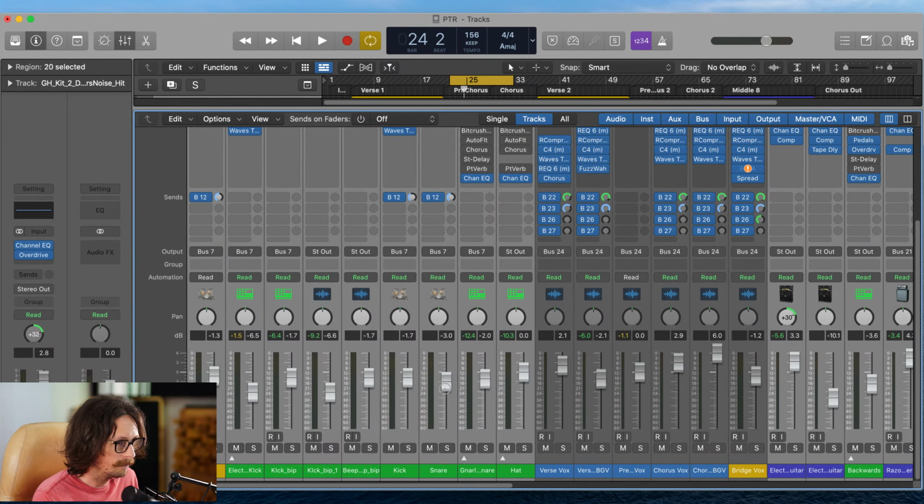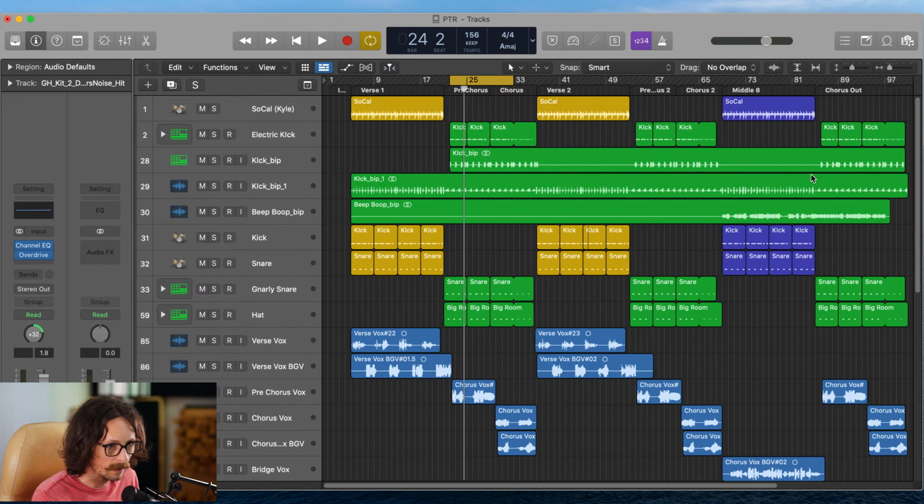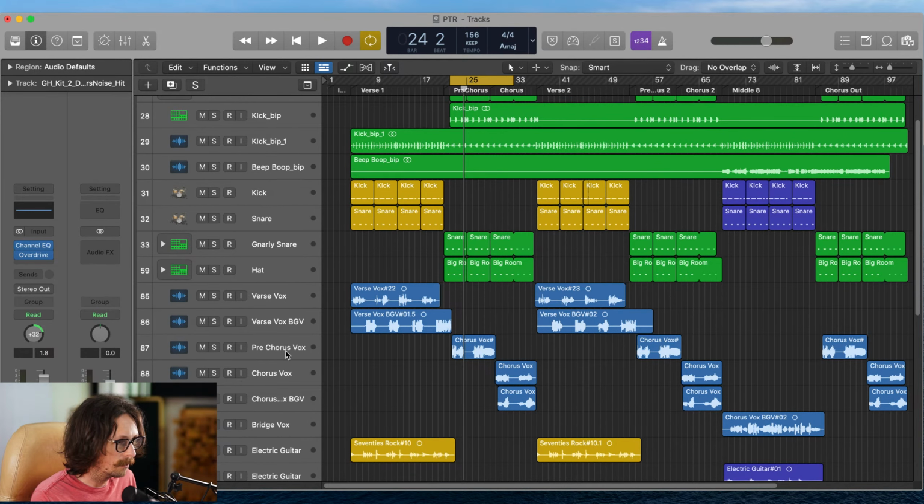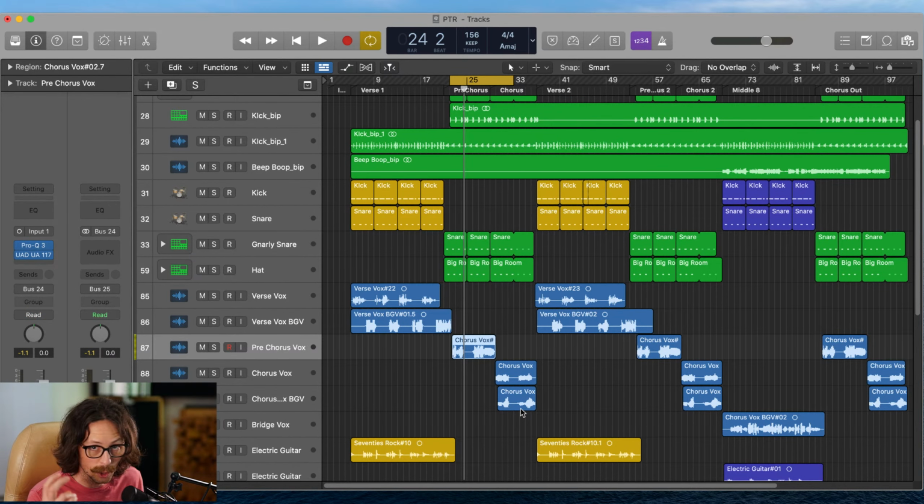And I'm just going to bring it down. I'm going to bring it down like 3 dB or so, right? Just give myself some headroom. Gain staging is super, super important. All right, now let's listen to the vocal and where it's sitting as far as volume. That's all I'm trying to do is get a good balance here.